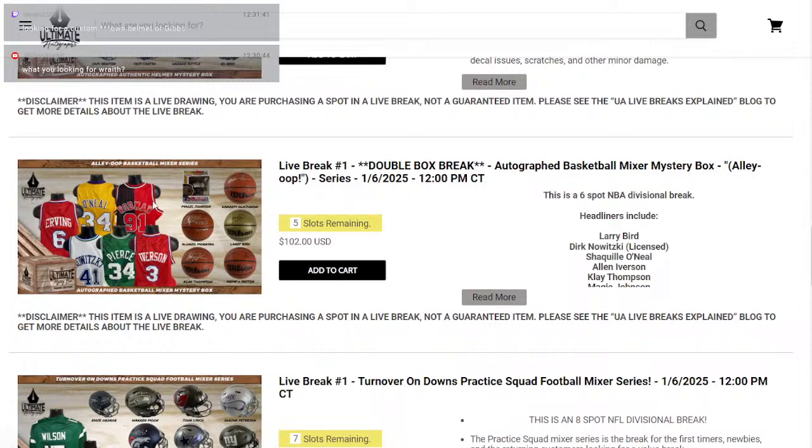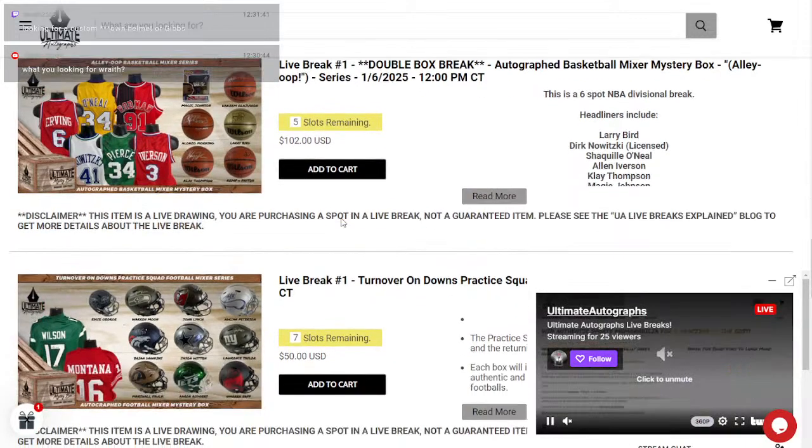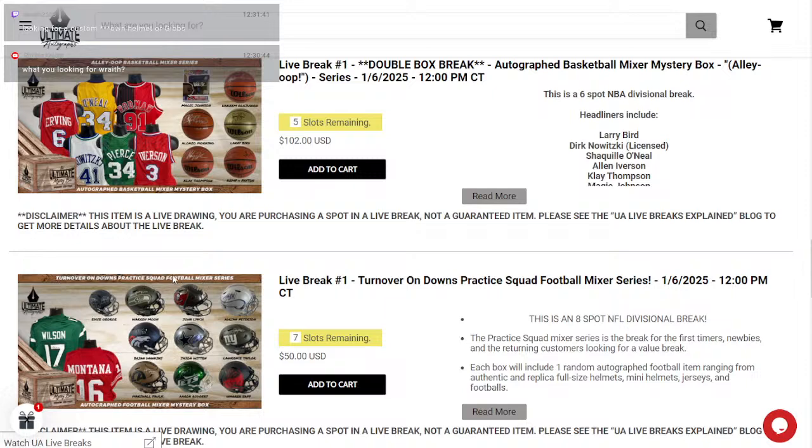Again, after basketball, we got college. So that is the only break that everyone should put their effort in closing up: that basketball and those diamonds. 8 boxes to go in both of those series, 4 headliners in both of those series, 4 hidden gems. Let's knock out those. Again, the incentive right now is that the chase wheel spin is basketball. And if you close it out by 1 o'clock, which is a half hour, that becomes 2 times. If not, after 1 o'clock, it is gone. So come and get it, folks.